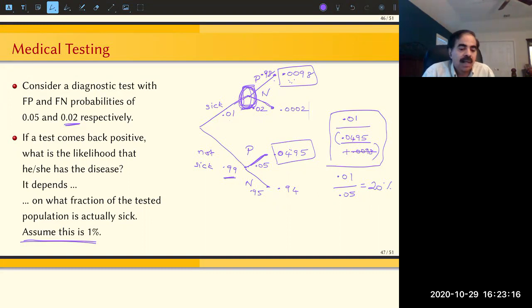Okay, so this is one of the problems with a lot of medical testing: even though the tests themselves are accurate and have a very low false positive rate, the prevalence of the condition in the population is so much rarer than the error rate of the test that you end up with a situation where even a very good test ends up producing a lot of false positives.